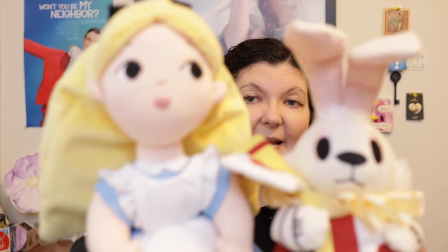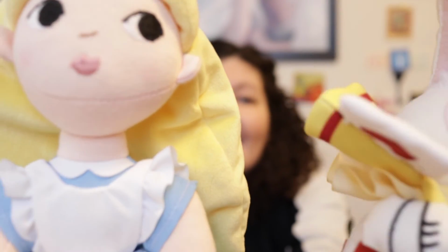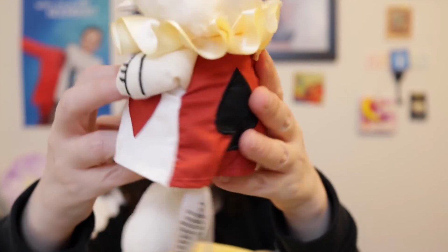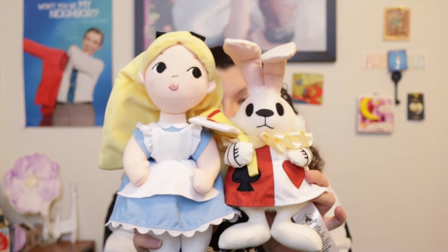Yeah, I really enjoy these dolls. They're very well made. They're definitely better made than the Disney Princess cloth plush embroidered dolls. Not that those are super poorly made. They're still well made, but these are made with better materials. The embroidery is very well done. I see no defects at all, which is really nice since I paid the full price for this. And there's a lot of embroidery, especially the White Rabbit's uniform. It's really nice. Yeah, I really recommend these, especially again if you like Alice in Wonderland and you like Mary Blair. These are great. So I hope I was able to answer your questions about this.